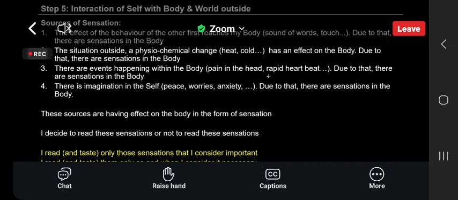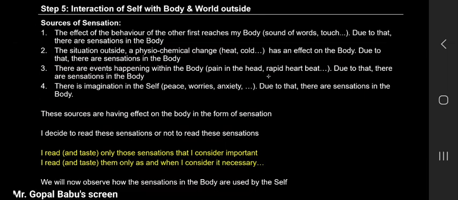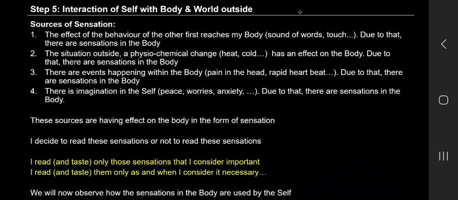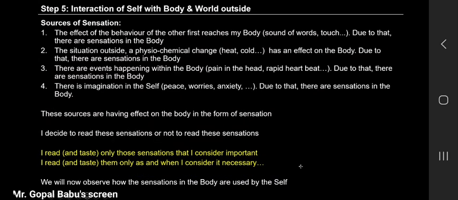Yesterday I was able to see the source of the sensation that I'm getting. Yesterday afternoon, what I was able to see is that these sources change moment to moment. Initially, I had a call from one of my colleagues telling me that the head of the institution wants to talk to me. The moment I received that call, I was in a different state, and I was giving it some other meaning, thinking how can he call me like that. So there was a disturbance in me, and I was able to see that the sensation that I received from the other end had triggered that disturbance.